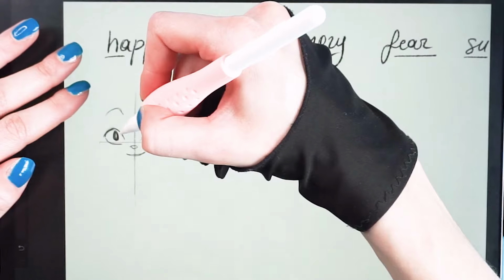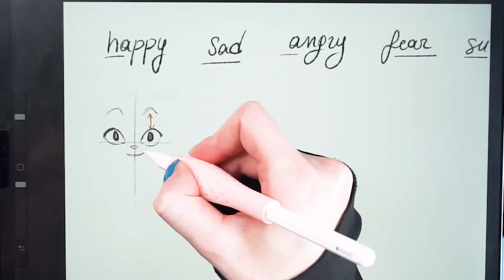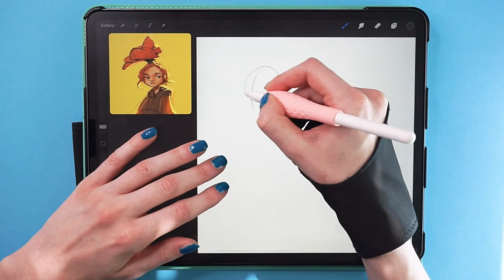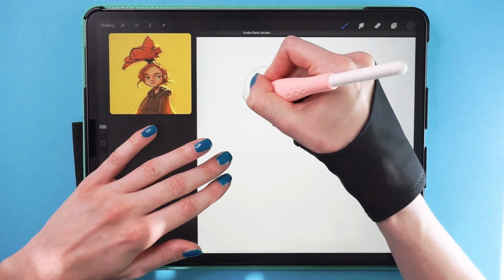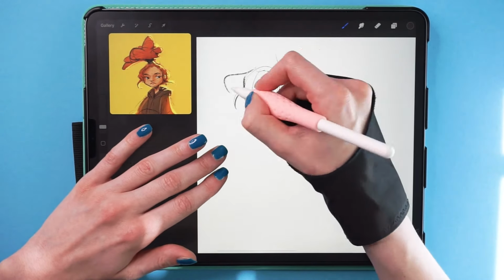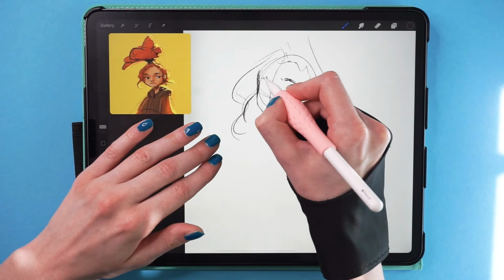For example, in the happy face, we will see the eyebrows being more far away and up from the eyes, while the mouth is closer to the eyes than other expressions. Because when we smile, our muscles pull up the corner of the mouth, making the mouth closer to the eyes. When you draw an expression, you can look at yourself in the mirror, or you have to think about how your face reacts. In a relaxed smile, your eyes are relaxed.